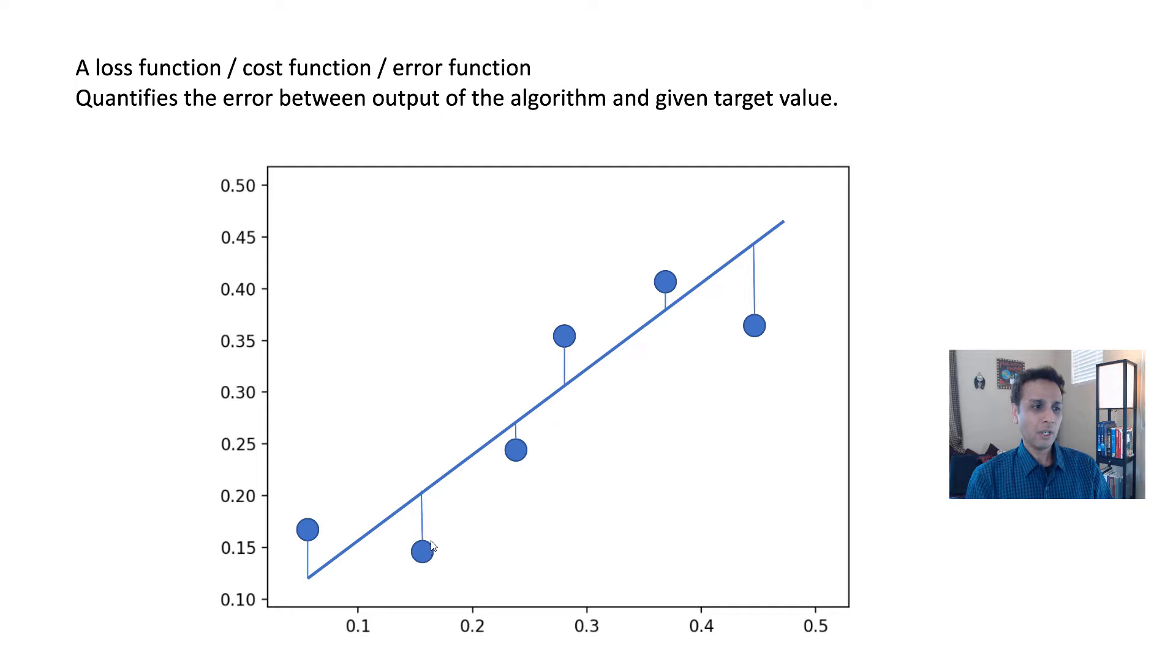Well, this is basically you're looking at the distance between the actual data points versus the data points that lie on this line. The line is the prediction that the machine learning model actually gave us, in this case, linear regression. And the error in this case, if you just look at one data point, and if you say this one is x1, y1 coordinate, and the point on this line representing this data point or the closest is x2, y2.